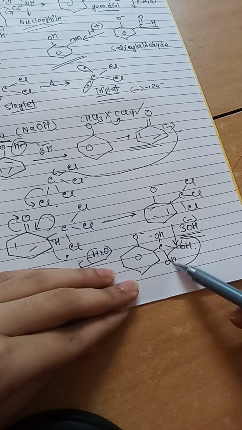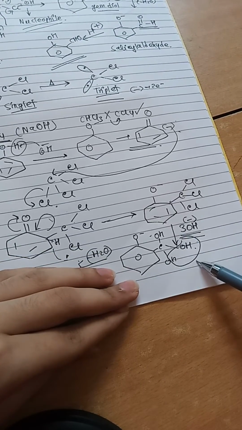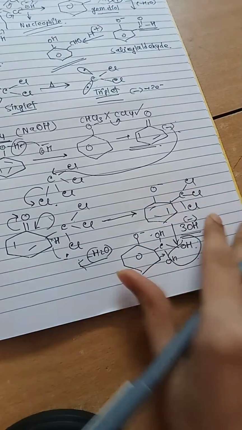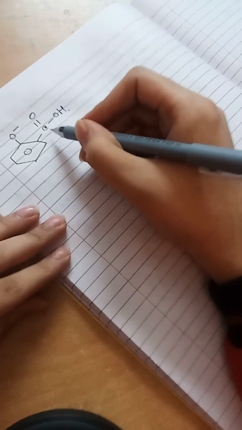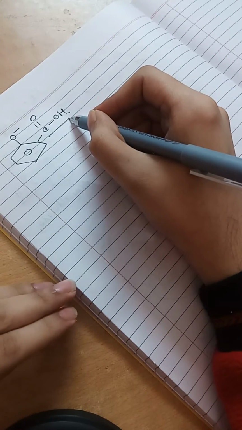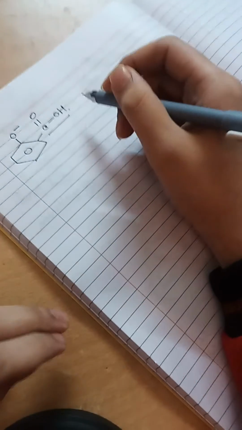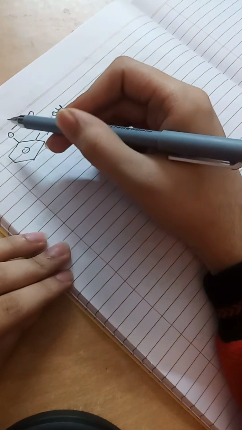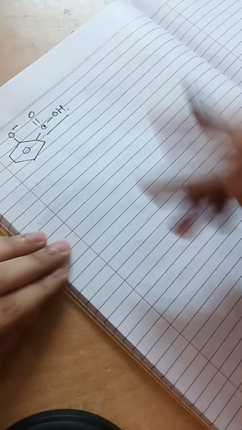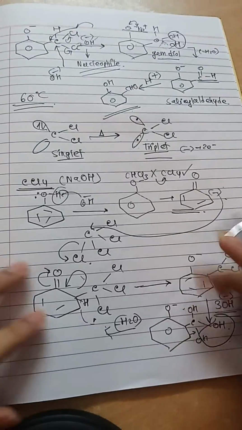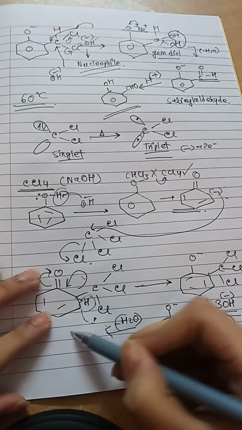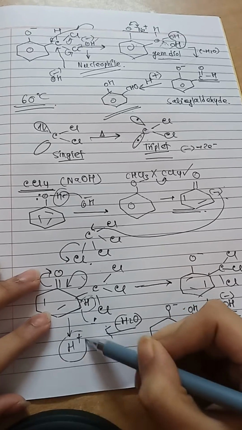How is this possible? See, I have taken out H2O from these three hydroxyl groups. So a double bond will come over here, and there is an OH group attached. So there will be the formation of a carboxylic acid group over here, and that is the difference. Now, another important thing is that here we do not need to hydrolyze it further to form OH from this O minus part. Why is that so? As you remember, this hydrogen was removed during rearomatization. Okay, so we got an H plus from here.